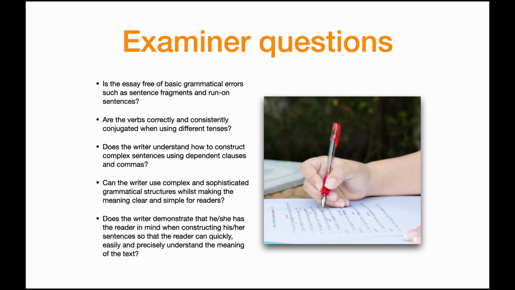Examiner questions. Is the essay free of basic grammatical errors such as sentence fragments and run-on sentences? Are the verbs correctly and consistently conjugated when using different tenses? Does the writer understand how to construct complex sentences using dependent clauses and commas? Can the writer use complex and sophisticated grammatical structures whilst making the meaning clear and simple for readers?